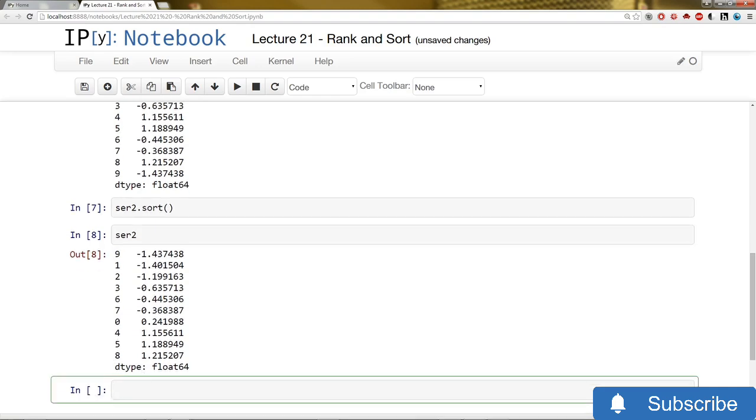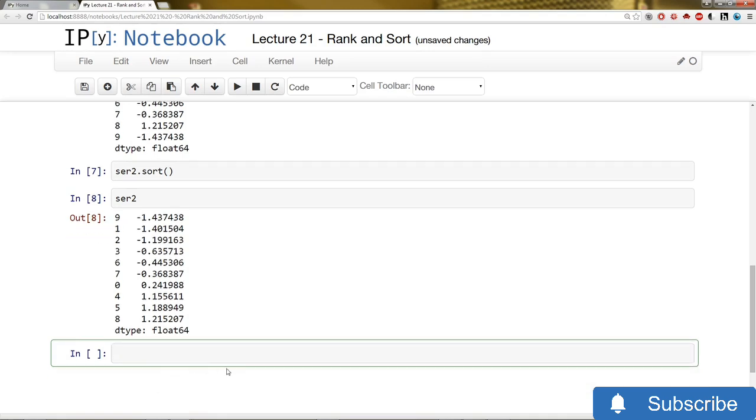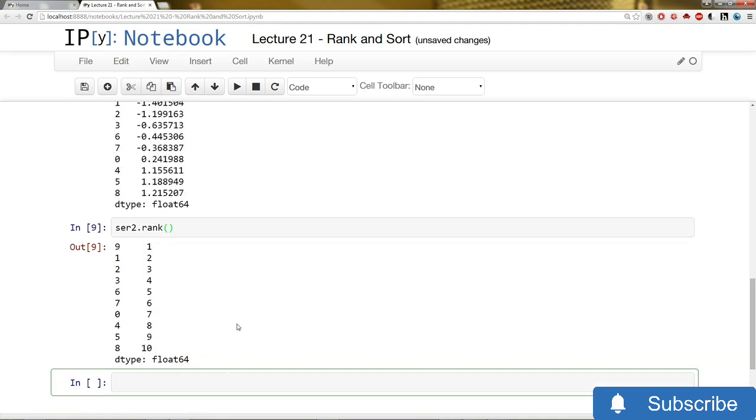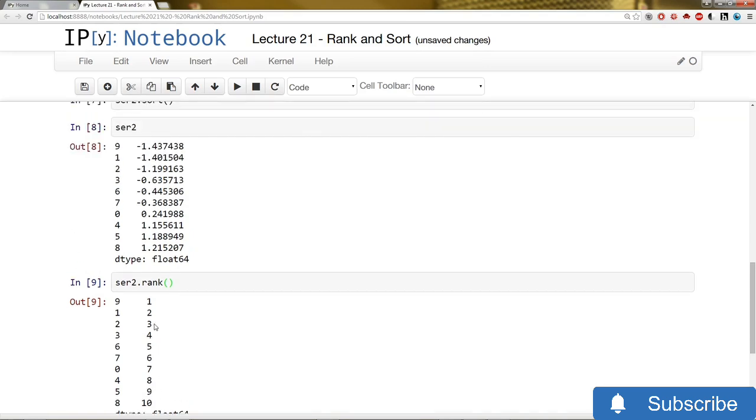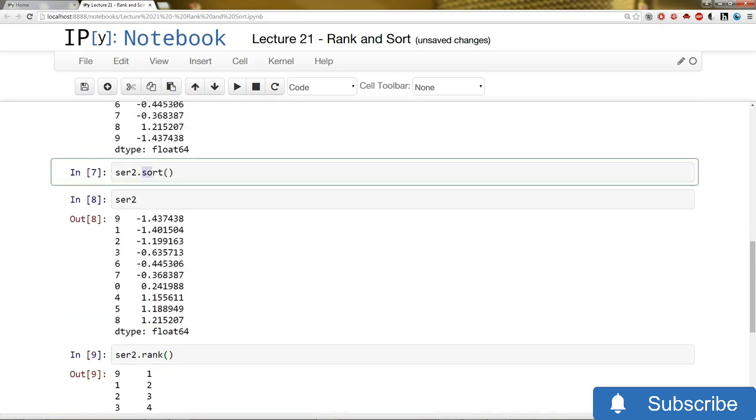What if you wanted to know the actual ranking of each value in the series? Well, I can show you by calling rank on our series. And you notice rank then shows in perfect order 1, 2, 3, 4, 5, 6, 7, 8, 9, 10. So this rank value is what is actually being sorted.